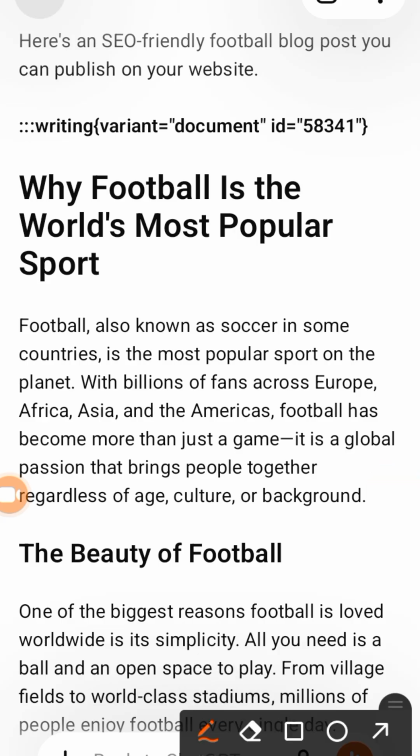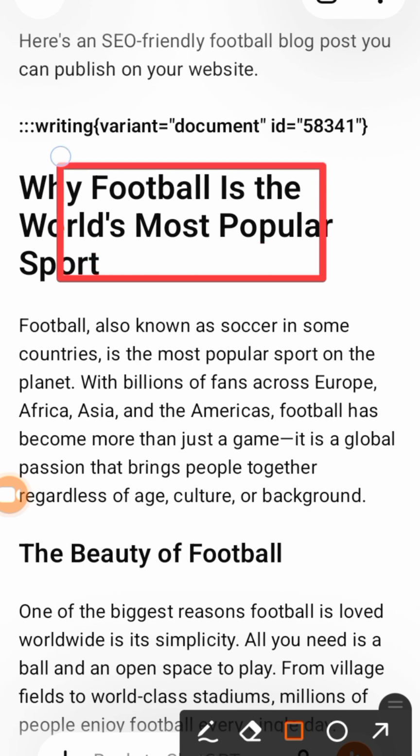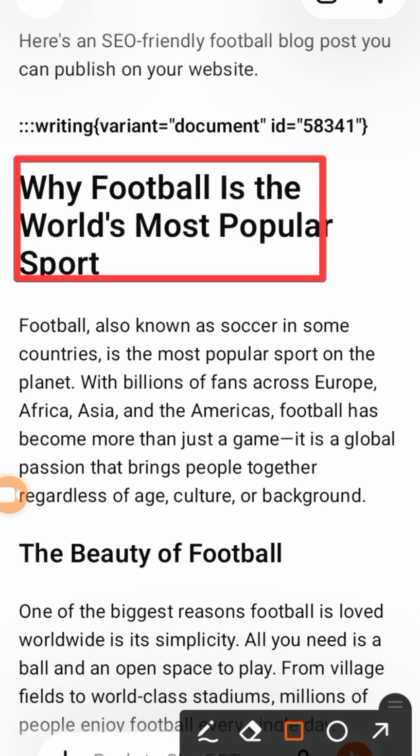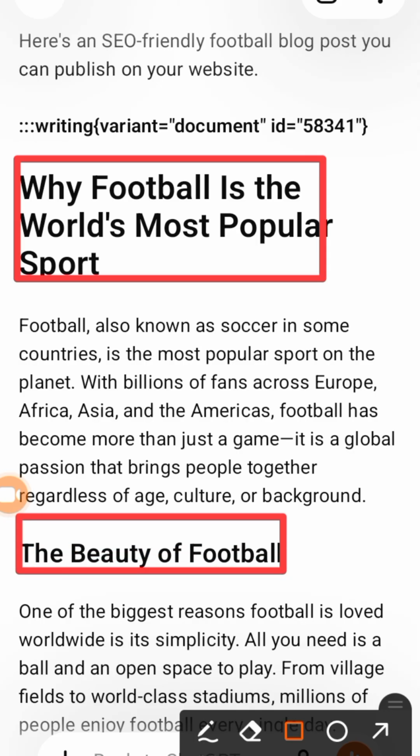This is your head one. There is something we call head one, head two, head three. Let me do it for you. You see this thing? This is head one. This is called head one in any blog post. Then you see this one, this one is head two. We have head three, head four.